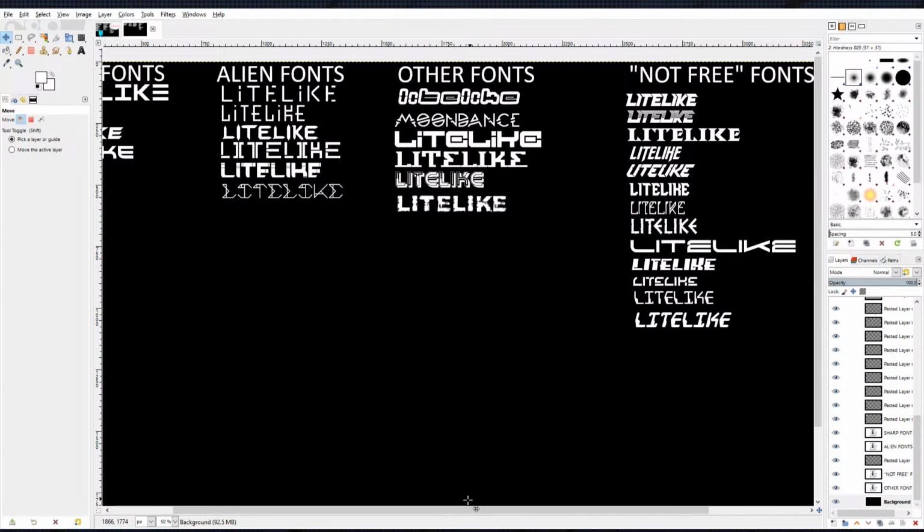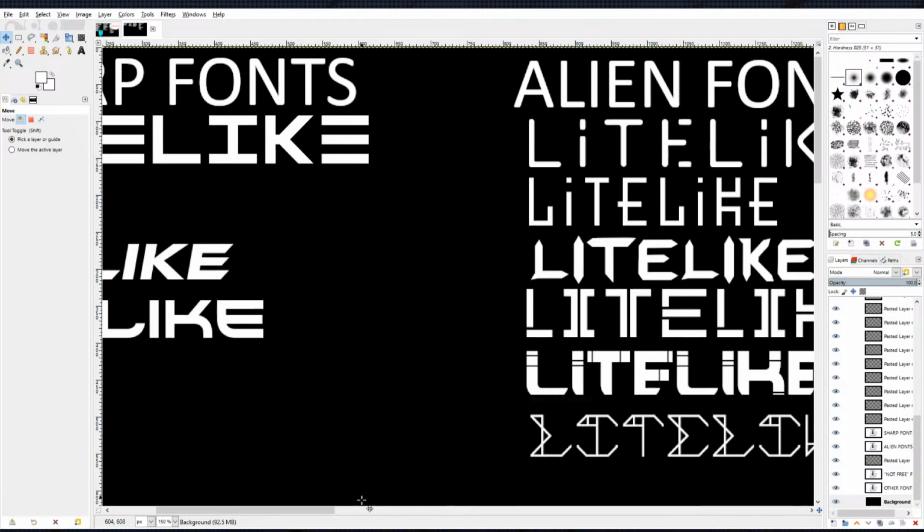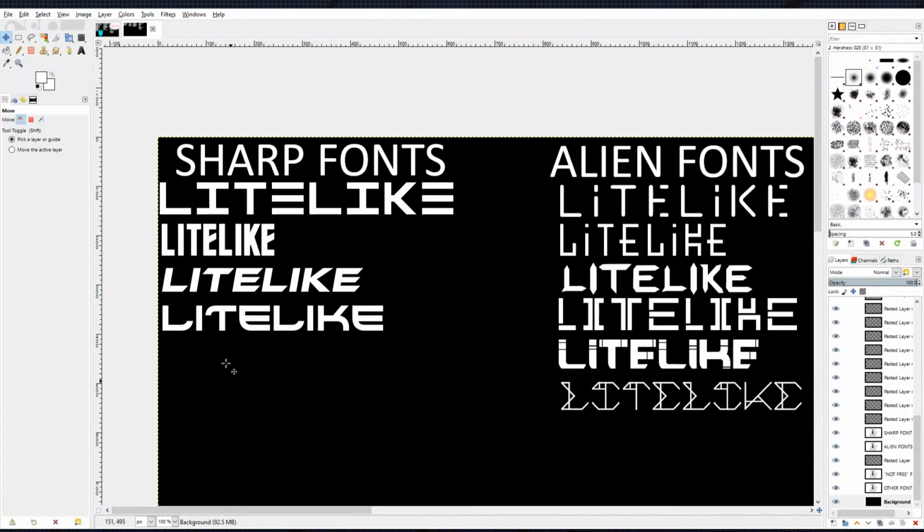So that is the setup for the fonts, and like I said, I just want to run through them really quick, get a good look at them, and get your guys' feedback. I have all these saved, well, not all of them saved. I have them at the very least bookmarked so I can come back to them.